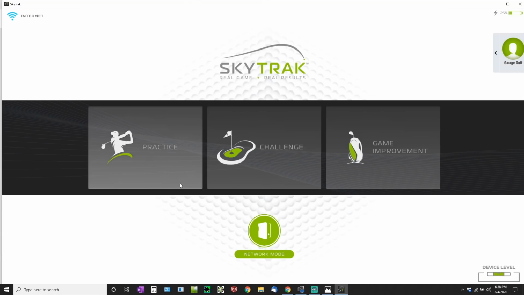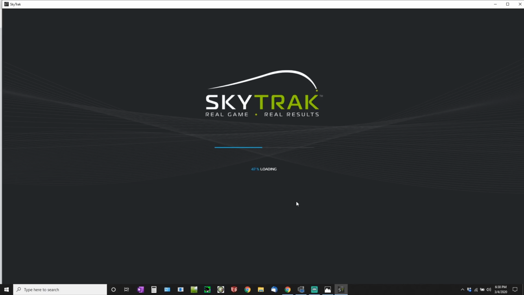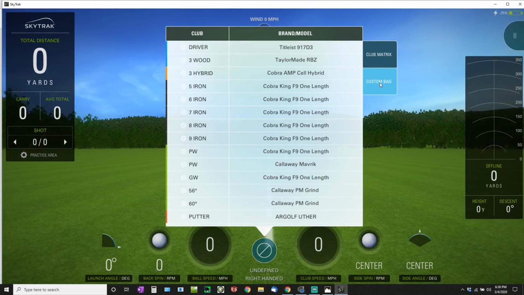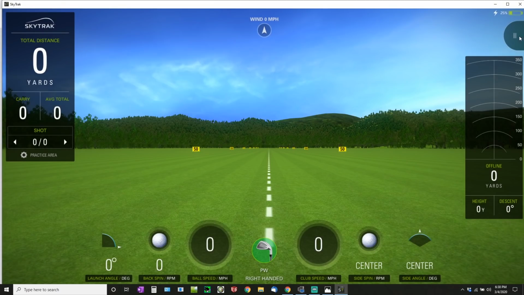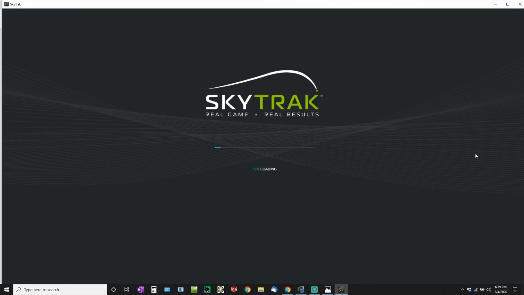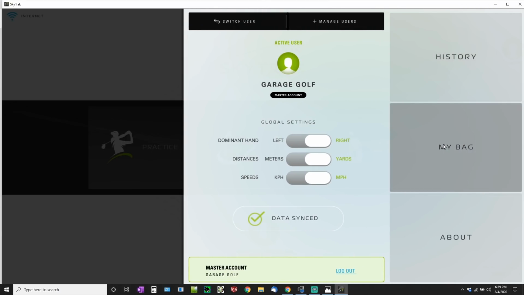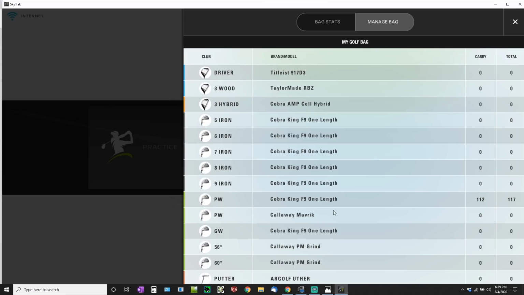And if we go back into the practice feature now, and we want to do a club comparison, then what we would do essentially is pick the first club from the bag. Then it would be saved on there. And then later you can exit the session. You could remove it from your bag, and you can still see all the data by going back to the manage bag feature or my bag feature. You'll see all your stuff that's in your bag here. You can see what you're doing as far as your carry, your total, everything. And then you can adjust and add or remove clubs from there. So that's going to be the way you'd want to do some club comparison.